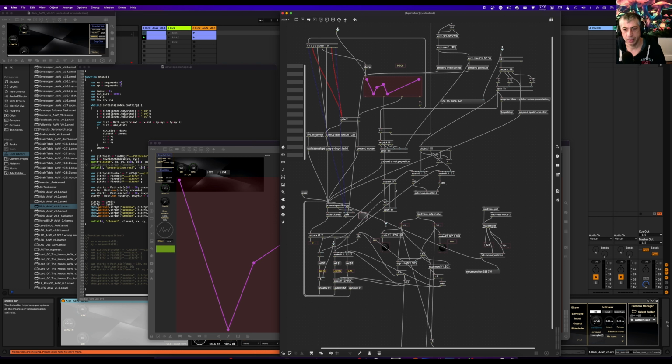So anyway, mouse position here can be removed. This as well. And this can be removed as well. This is only used there, so we are having something a little bit cleaner.